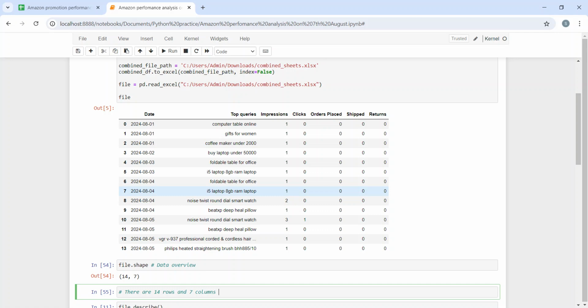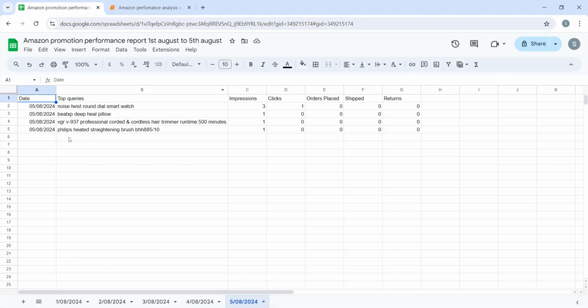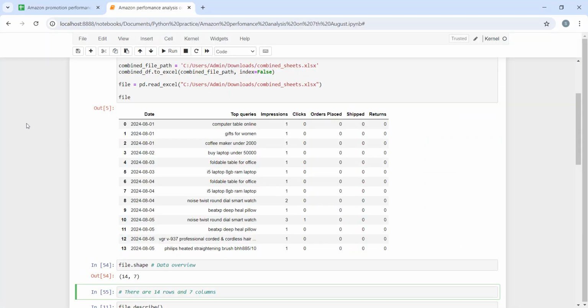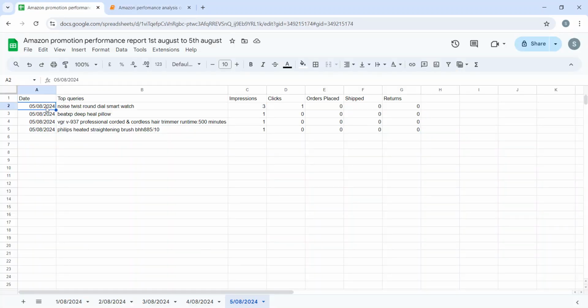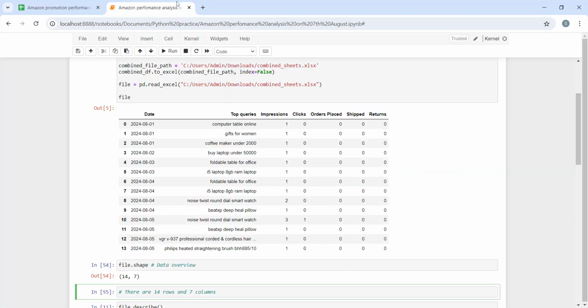But you can't do it for one single file. Why? Because on one single day, you don't know what the performance is. It might be very low. You cannot analyze one single day as a combined day. If we had time-wise data, like what happened in 24 hours, hour by hour, we could analyze that. But we don't. We have an entire day of data, and in the entire day only four different keywords were searched, for which I got some results for my Amazon promotion campaign. That's it. It is a very small data set.